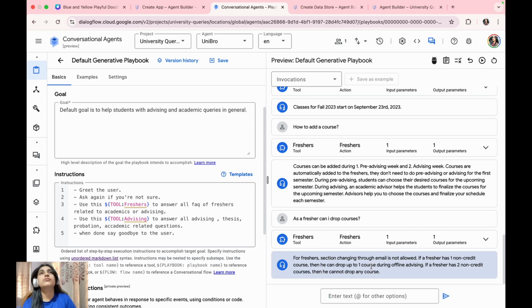Then what else can we ask? I want to add the physics 111 course as a fresher. Whom to contact?